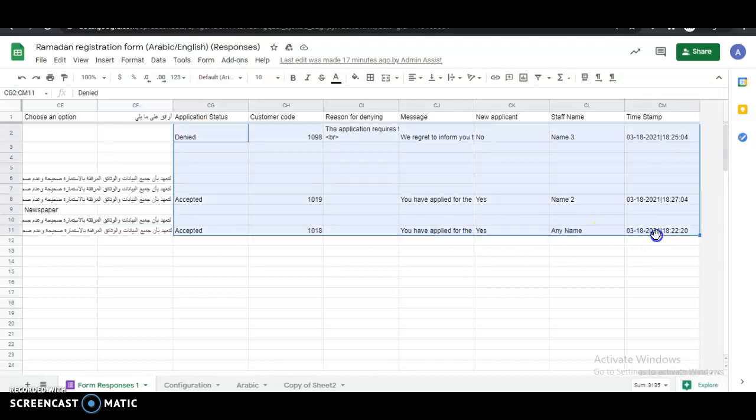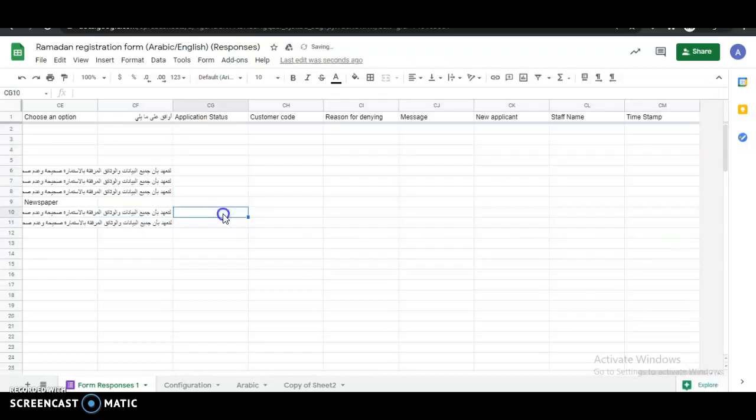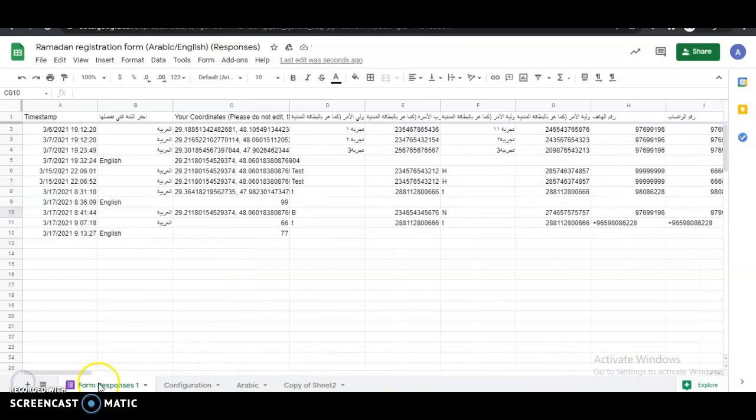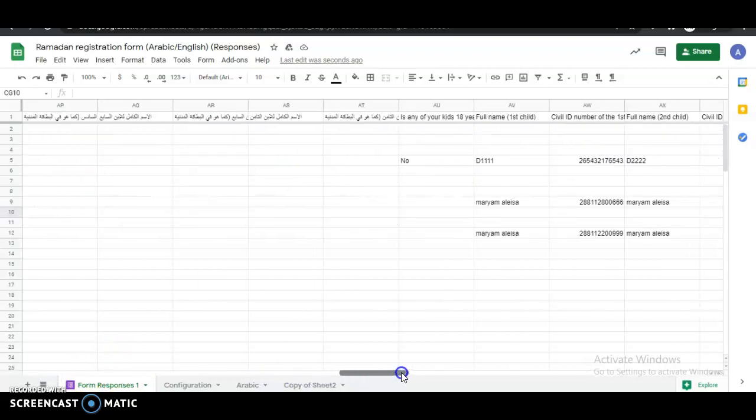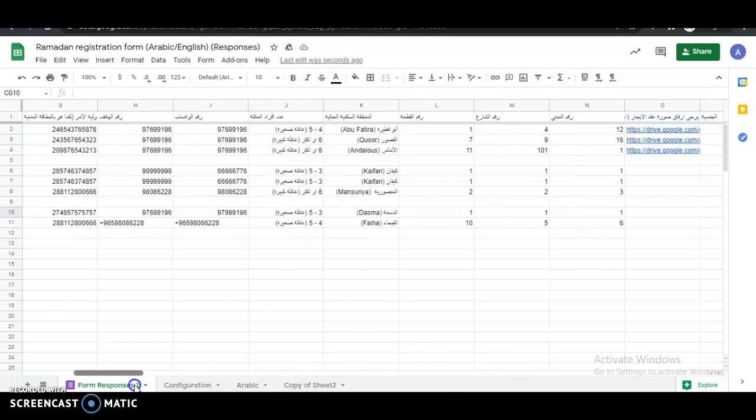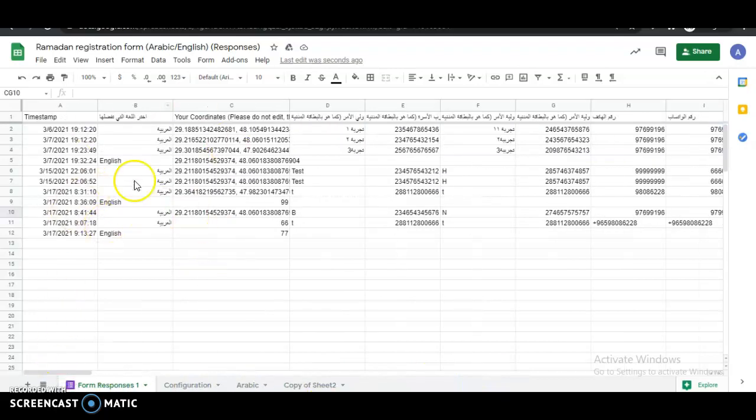and what they needed was they wanted to process all these applications that they were receiving via Google Forms, right? So they wanted to process these applications, but they did not want to give access to the entire sheet to everyone. So for example, there are two languages over here, English and Arabic. They wanted to give access to only the Arabic ones to the Arabic speaking people, and English rows could be modified by those who speak English.